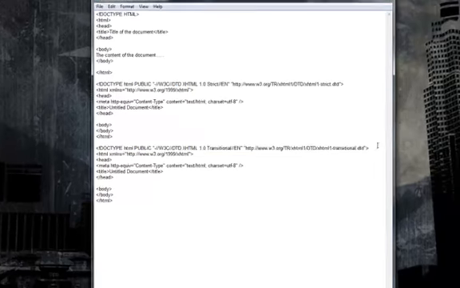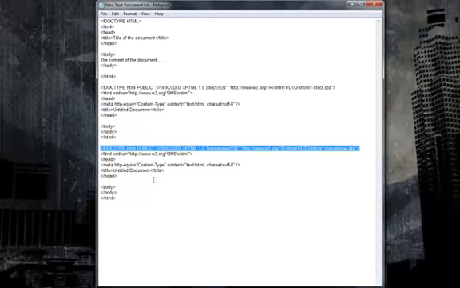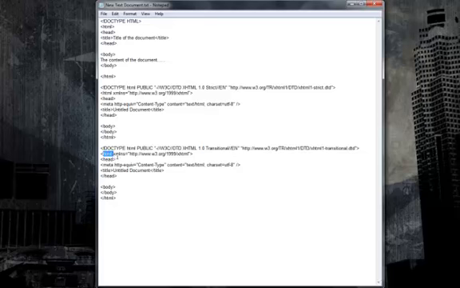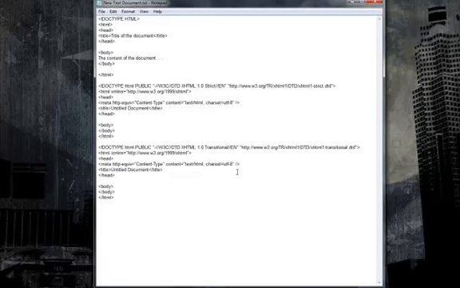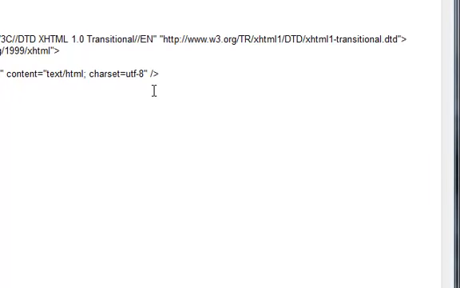Now, the doc type itself is just this line right here. That's basically the doc type. This is your opening HTML tag, and here are the attributes associated with that. Traditionally, when you're using a doc type, you just copy and paste this from document to document. This meta tag right here tells the browser that you're using a character set of UTF-8, and I'm not going to get into that just yet, but just know that this character set is a specific font type, so the characters used within that adhere to that setting.